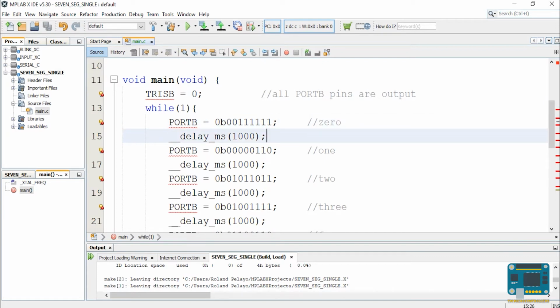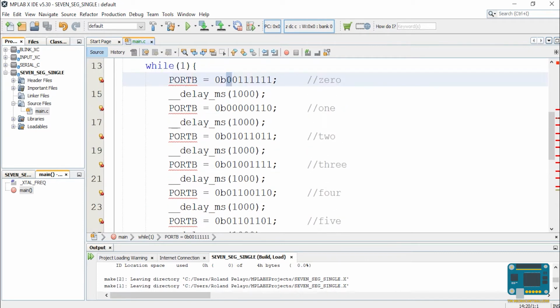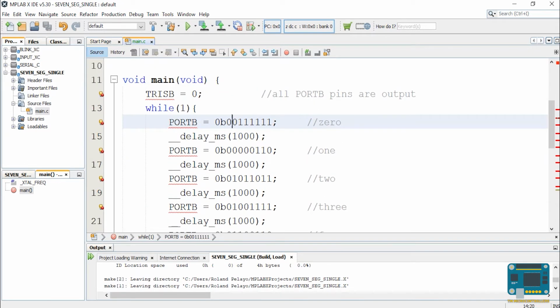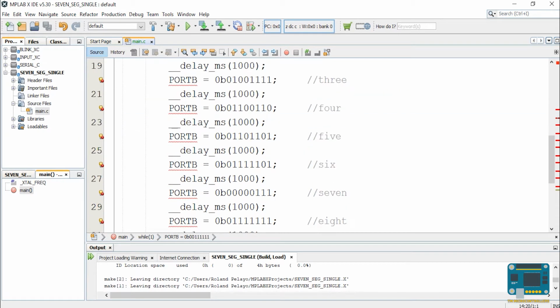The way I read this one is that this is your A segment and this is your G segment. The last binary or bit value is actually unconnected. So for all of these from 0 to 9, the last bit, the most significant bit, is always 0 unless you use it for other functions like the dot.